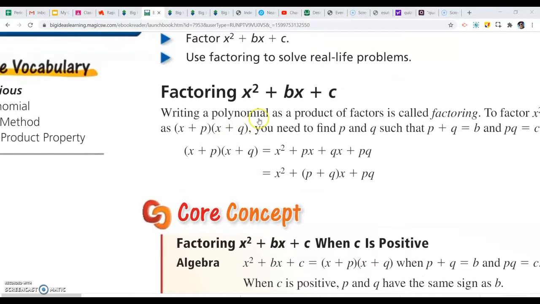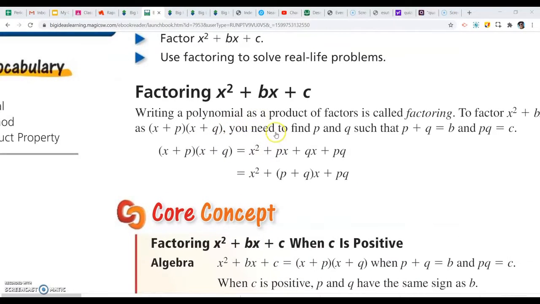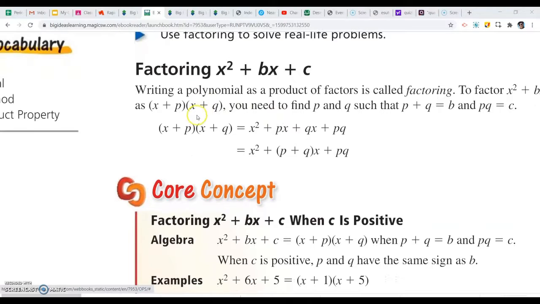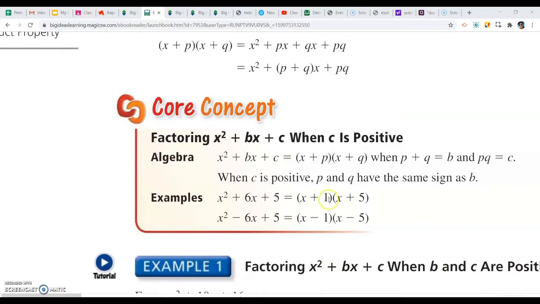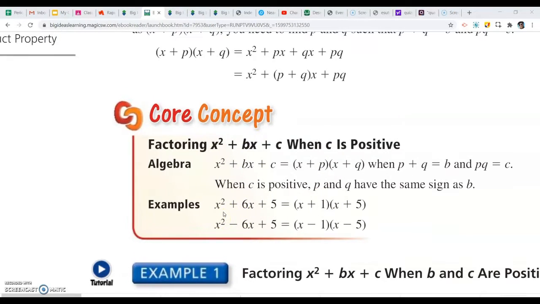What it is, though, the book, in their first example, they really kind of throw it at you. They jump in with P's and Q's and B and C, and I mean, it's kind of confusing. Really, you're going to most of the time have actual numbers. So if you read this core concept idea here and did not get it, don't worry, that's what we're going to explain in this video.